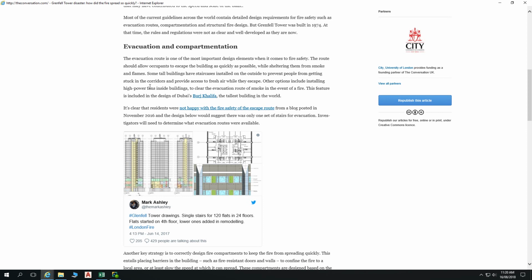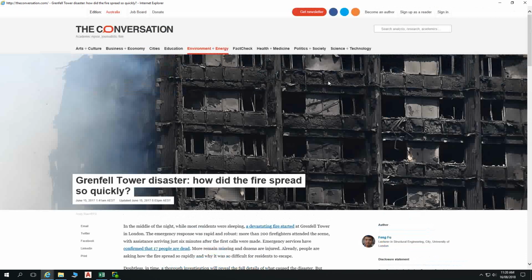So that plays into it, a major contributor to this is the way that the fire spreads. As designers, we have to design each of these separate units to have fire separation.